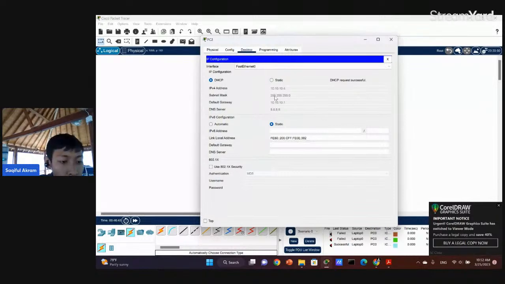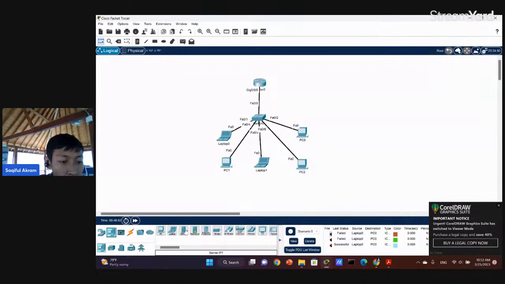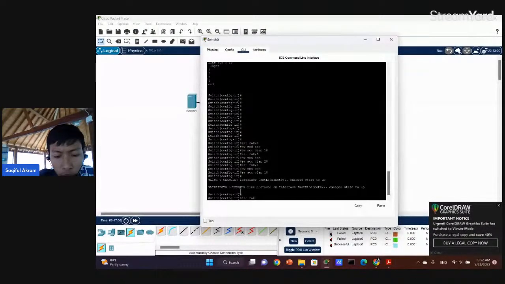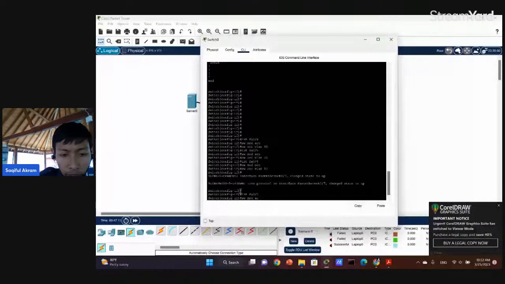How about if I add a server? I will try. So the server will connect again. For example, I use this FA0/7, switchport mode access, switchport access VLAN 10.